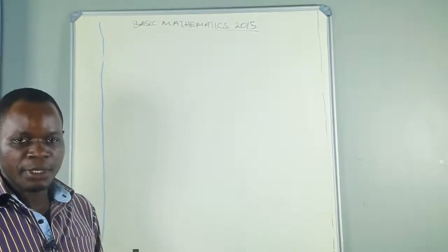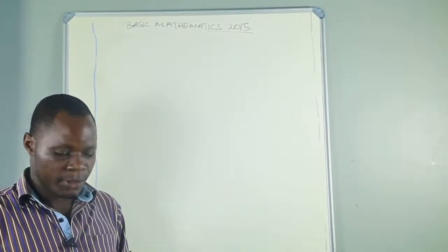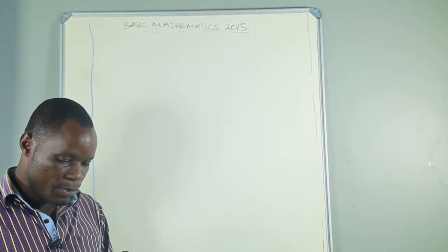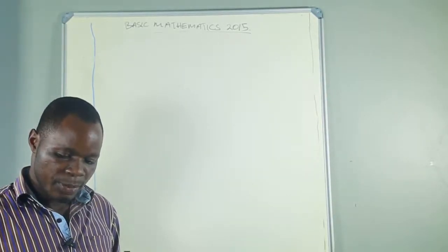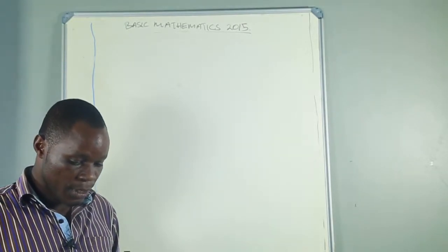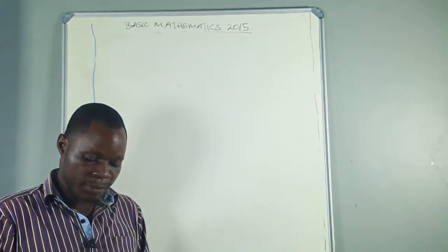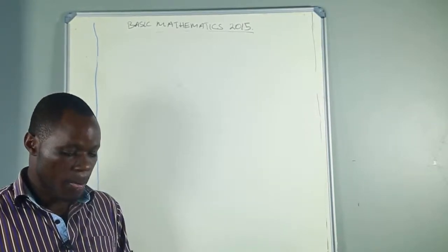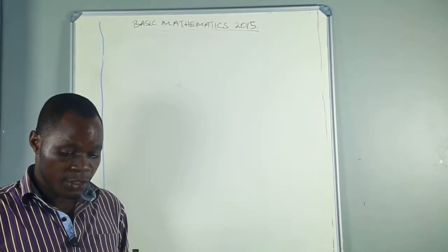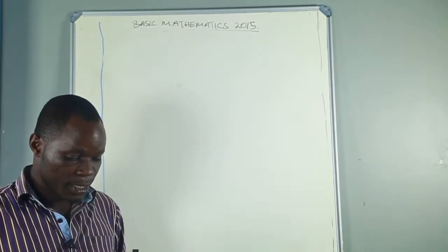Okay, section B, question number 11. A small industry makes two types of clothes, normally type A and type B. Each type A takes 3 hours to produce and uses 6 meters of material, and each type B takes 6 hours to produce and uses 7 meters of material. The workers can work for a total of 60 hours and there is 90 meters of material available.